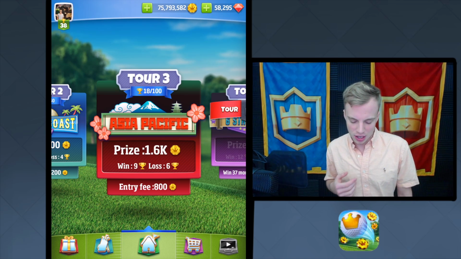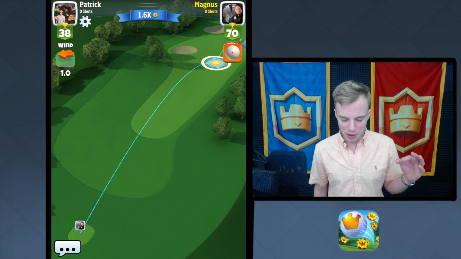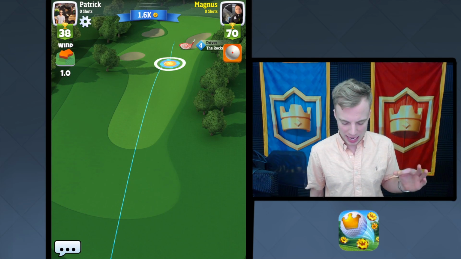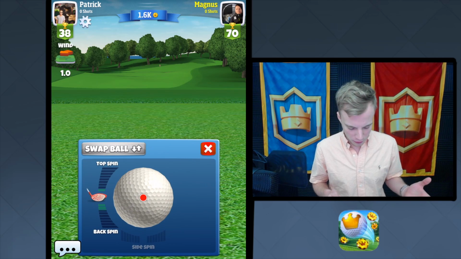Entry fee is 800, and let's just go ahead and keep to it and see if we can make our way there. So hopping into the match, it looks like we're going to be facing off against Magnus. That's a very Swedish name, I'm going to guess, but let's see what he's going to end up doing. This hole, I can't move it right now because it's not my turn, but you can check out the entire hole when it's your turn.